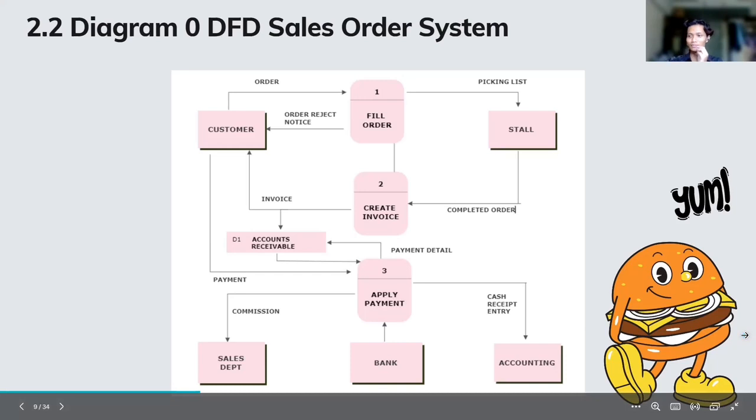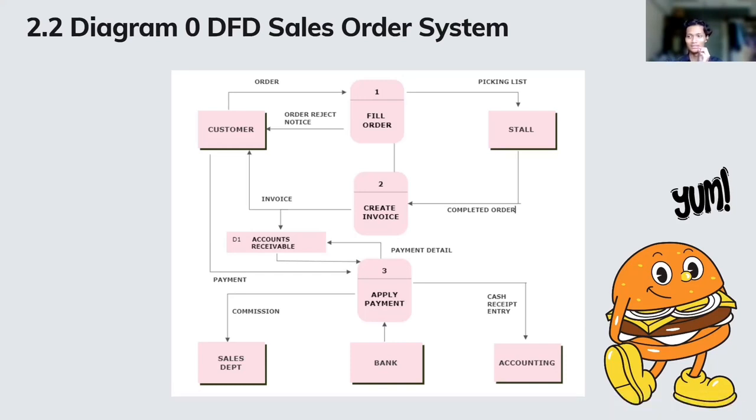At Ktdi Cabin Burger, this procedure is in charge of handling the customer's placed order. The fill order procedure analyzes an order after receiving it from a customer. Using a set of criteria of processing logic, the process generates an order reject notice and sends it back to the customer, advising them that the order cannot be completed if it cannot be fulfilled, for example, due to the lack of ingredients or other reasons. The fill order procedure creates a picking list which tells the store exactly what products to prepare and in what order, if the order can be filled.